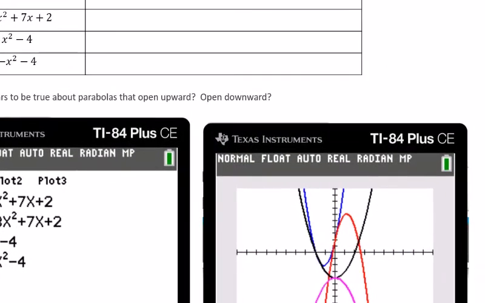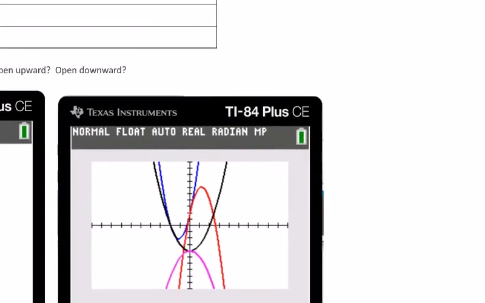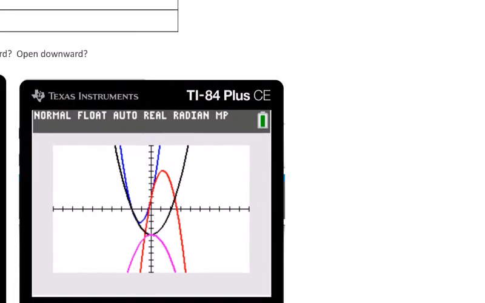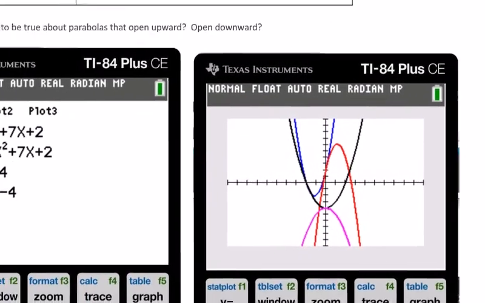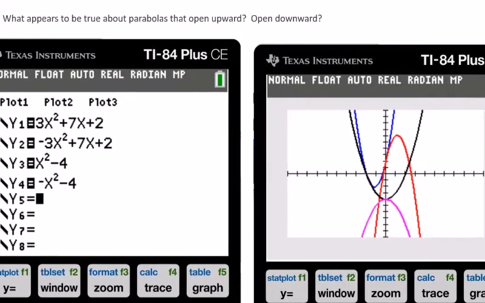If you don't have the CE, like I don't have the CE, this is an online version that I use that has the CE, but if you don't have it, it still works. You can do without it. You might have to do one at a time then, because it's hard to see which one's which. You can scroll over them and it'll tell you in the top corner, it'll say y1 or y2 or whatever, or it'll say the whole function. So anyway, let's go back and see if we can see these in the same screen here.